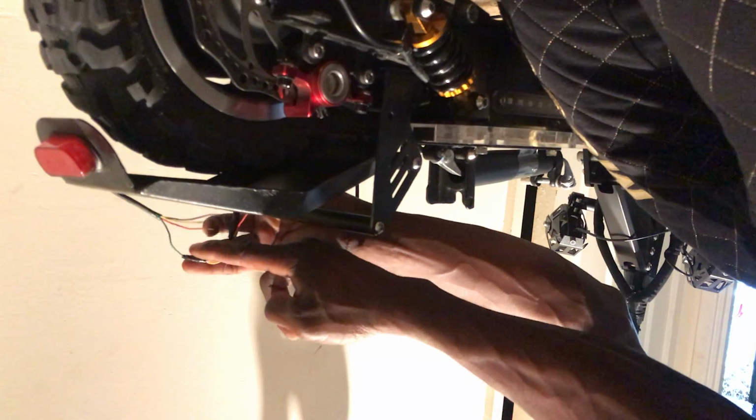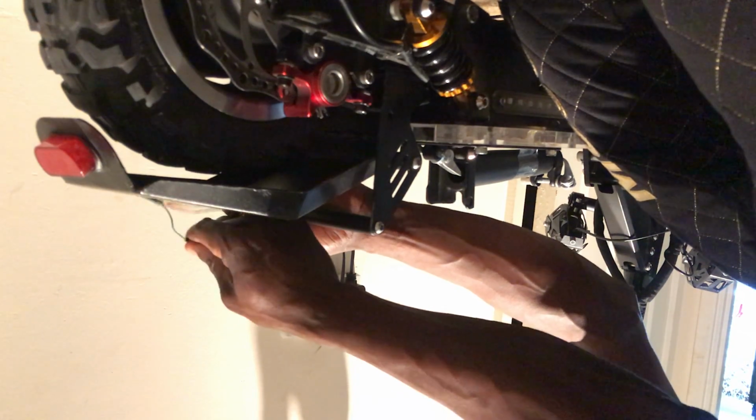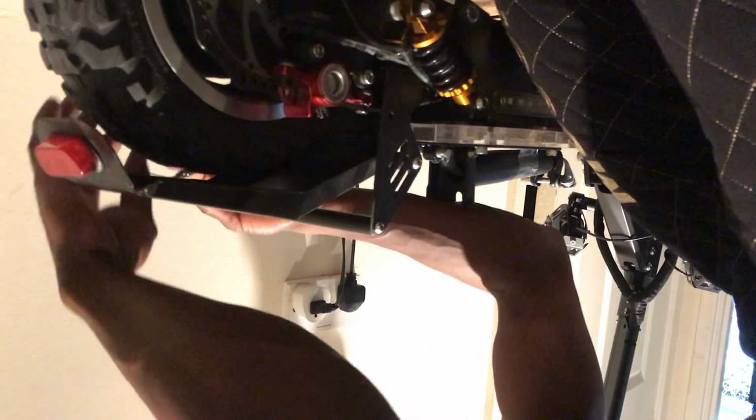So we did the first one. This is how you want to have it. When you do it, it should look like this, and you make sure it's tight. So you got your tape ready, and then you go to the next one. It's easy. All you have to do is follow the color code. So the next one is red to red.